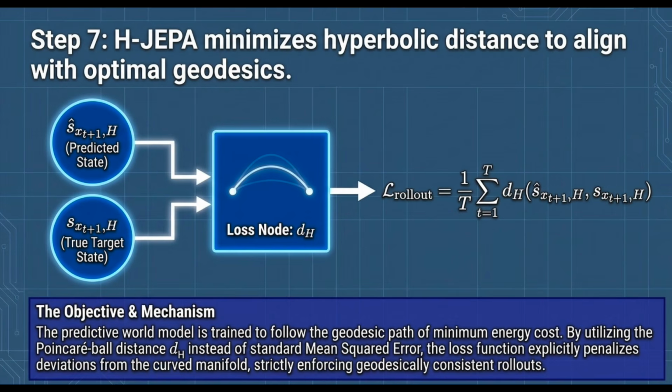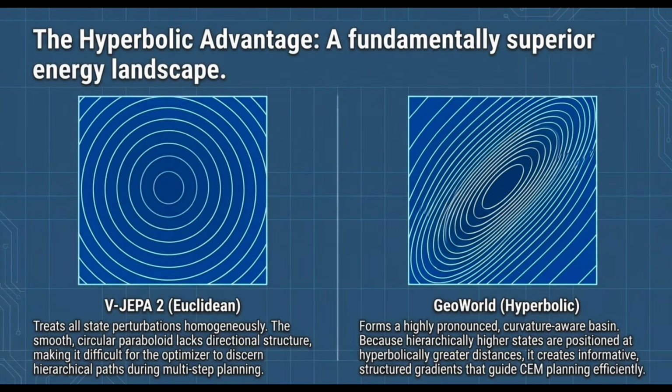And just to ensure the benchmarks were perfectly fair, the researchers used the exact same frozen visual encoders for both the flat V-JEPA 2 baseline and the curved GeoWorld model. And those were pre-trained on Video Mix 22M, right? Exactly. Pre-trained on millions of videos. Yeah. So the difference is entirely in how the predictor network handles the data afterward. Right, and they do that handling through a very distinct two-stage training process.